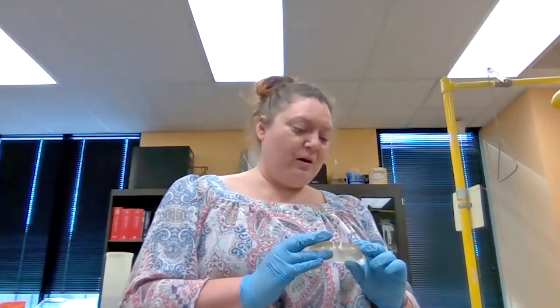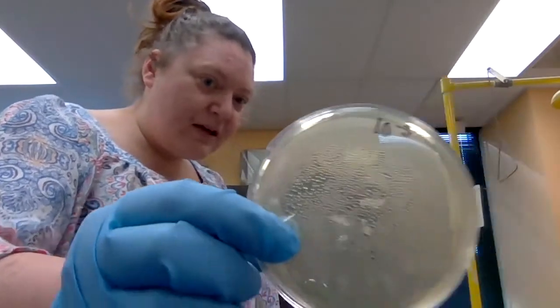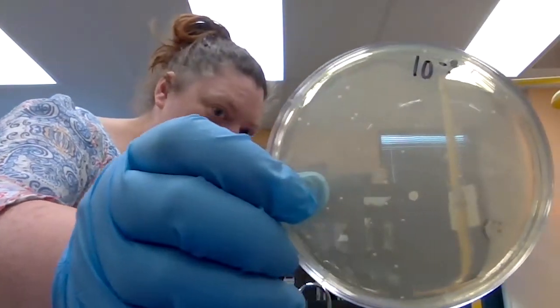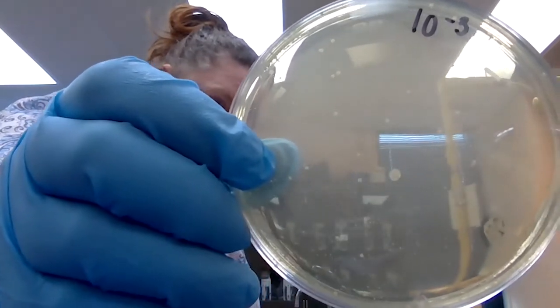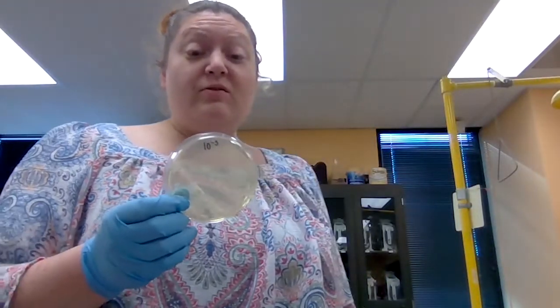So we have our other dilution. Maybe there's 30 to 300 colonies in there. I don't know. I'm a little disturbed that there's that much bacteria on my Taco Bell taco to begin with. But we'll take a look at 10 to the negative 3. One moment, we have a little bit of condensation going on here. There we go, you might be able to see it a little better. 10 to the negative 3. We still have way too many colonies to count. They're all very small. Some are big, but some are very, very tiny little pinpricks. We would have had to dilute it even further to get a plate that we could count, because there's just so much bacteria in here.